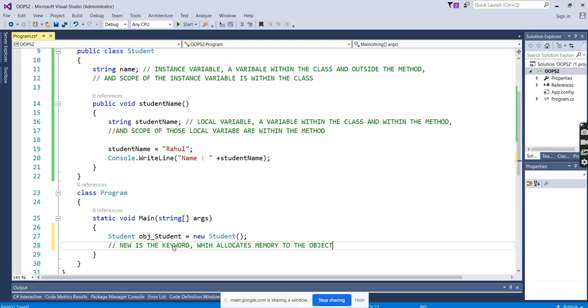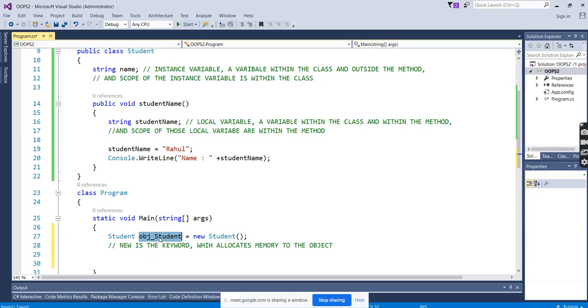There is still a lot going on in the background. Initially it will be declared as a static variable, then it will convert to heap memory. We will discuss that in depth as we go on. But as of now, just remember that new is a keyword which is going to allocate memory to the object.